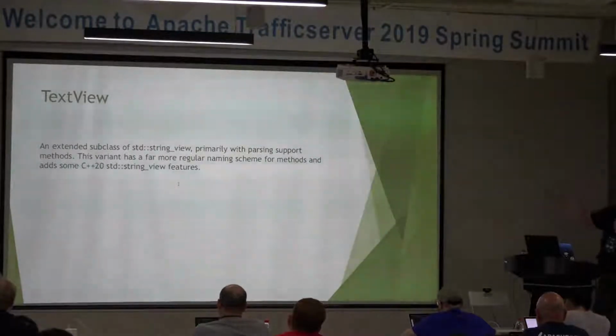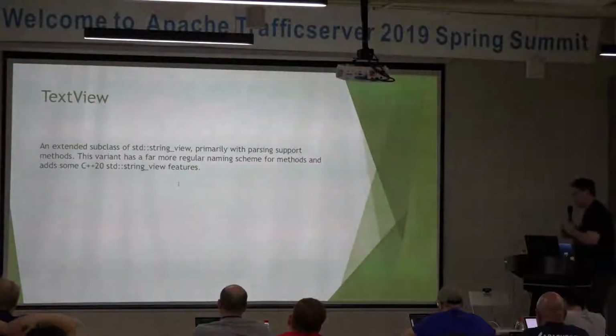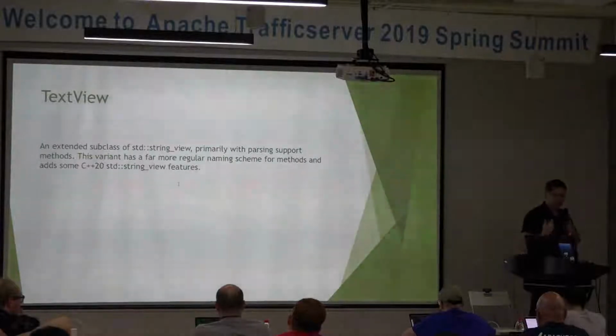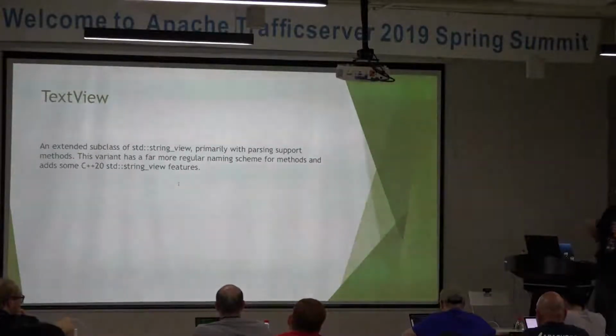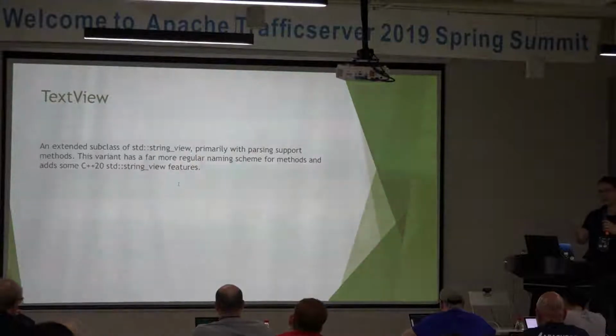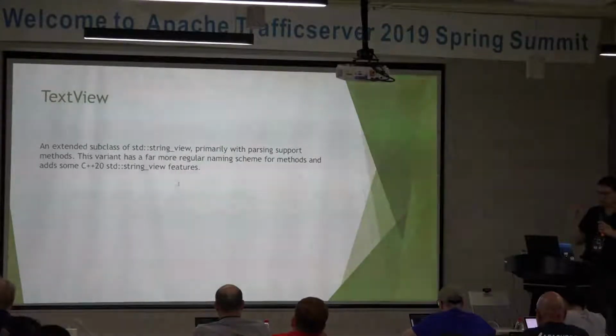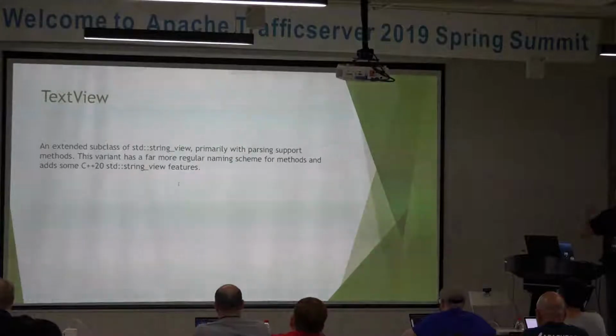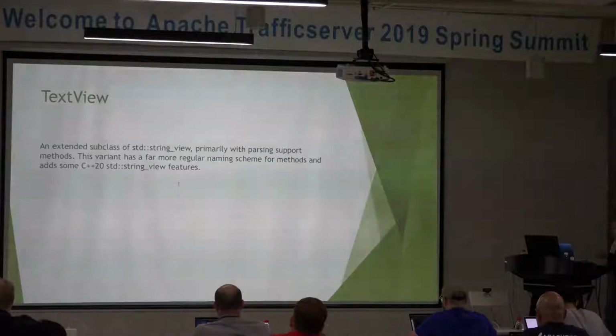It doesn't require any additional allocations. It doesn't require modifying the original source. It's designed to be used in a streaming way where you can put a TextView on your thing and then pick off the pieces iteratively until you get to the end, never doing allocations. I really like the string list thing. I hate that because it allocates a vector to do all of that parsing. No allocations. You can parse entire files with a single allocation to read the content in. That's how the IP allow support parses the IP allow file. It allocates a chunk of memory, reads the entire file into it in one shot, and then parses that. No further allocations.